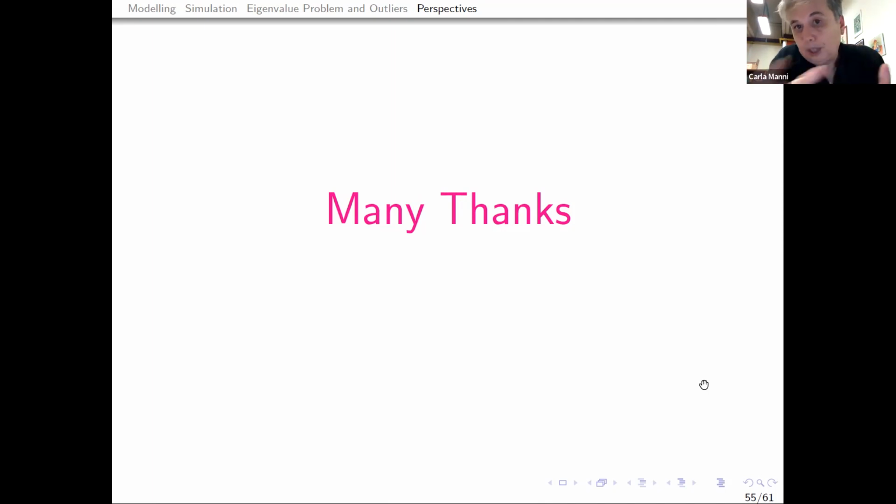So far, IGA tried to mimic the FEM, and the FEM implementation is element based, so you do something in one element. Bezier extraction is the idea to represent your B-spline in a given element in terms of Bernstein polynomials. This is why it's called Bezier extraction. And of course you can do that because they are polynomials. The Bezier extraction is just the matrix that converts your B-spline into the form of Bernstein polynomials on a given element. In this way, you can pass your evaluation to the code of the FEM, because it is element-wise based.